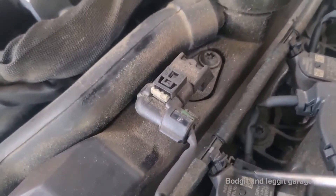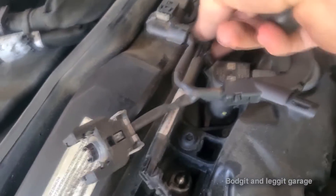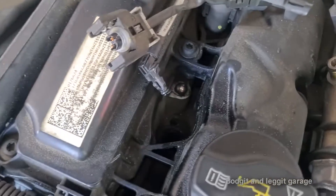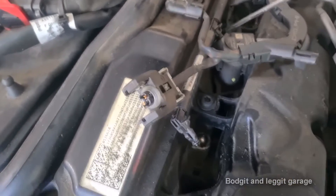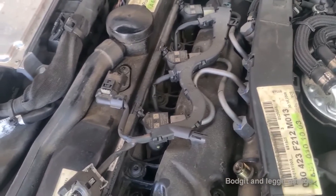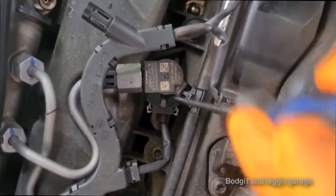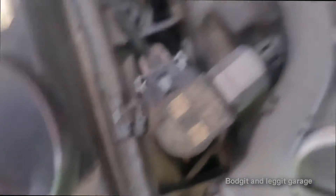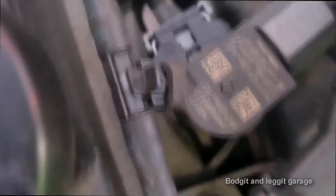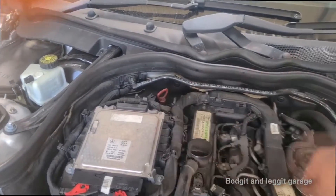The first thing you need to do — you see that little white mark — you need to lift this up. You have to be very careful, lift that up and that will then release the return pipe. Next thing, take off the feed pipe going to it, then take off the clip. The T47 bolt is just underneath the clip. What I'm going to do to make it easy is take off all the clips going to the injectors — just push down, the silver part comes out. I'll take all of them off first so I can get to the injectors easier.